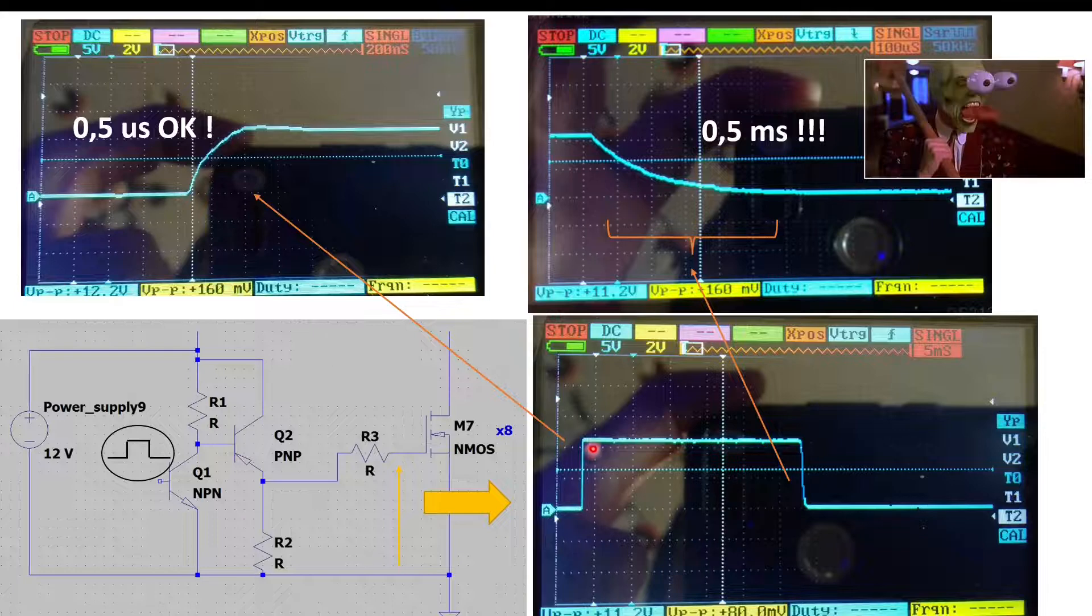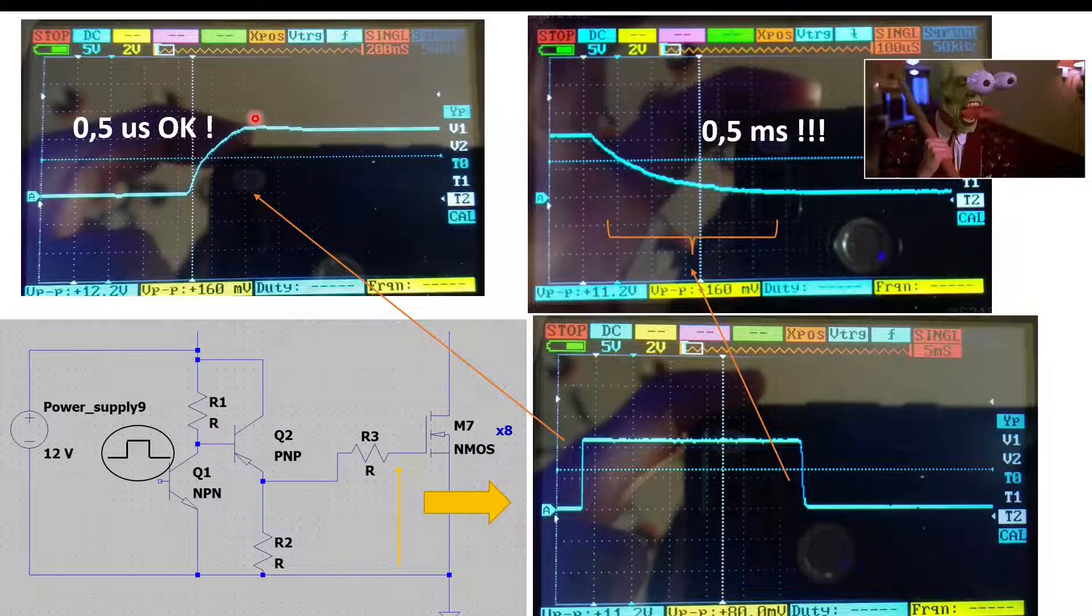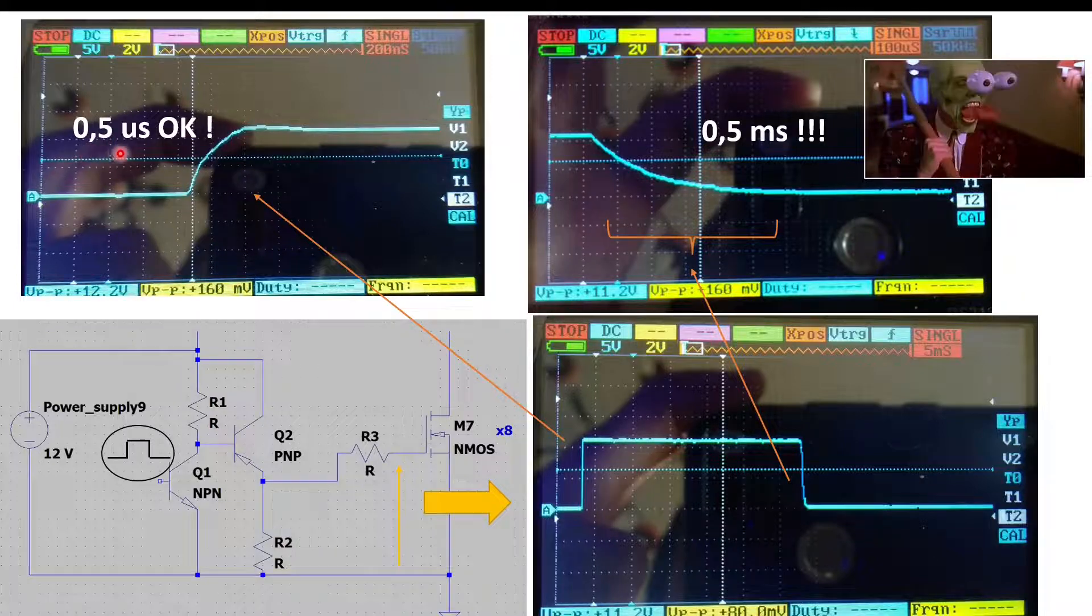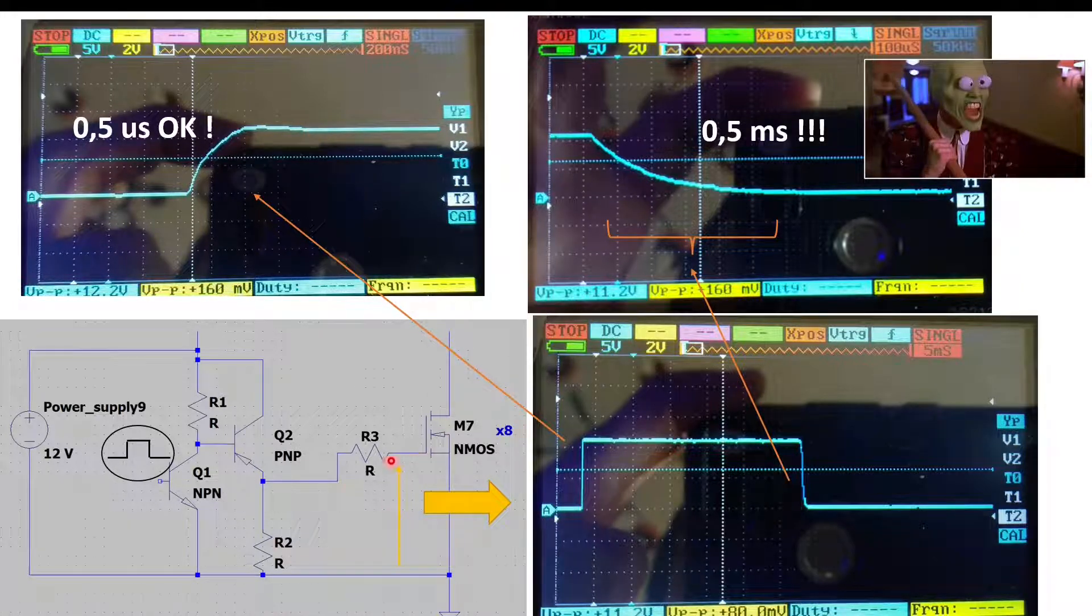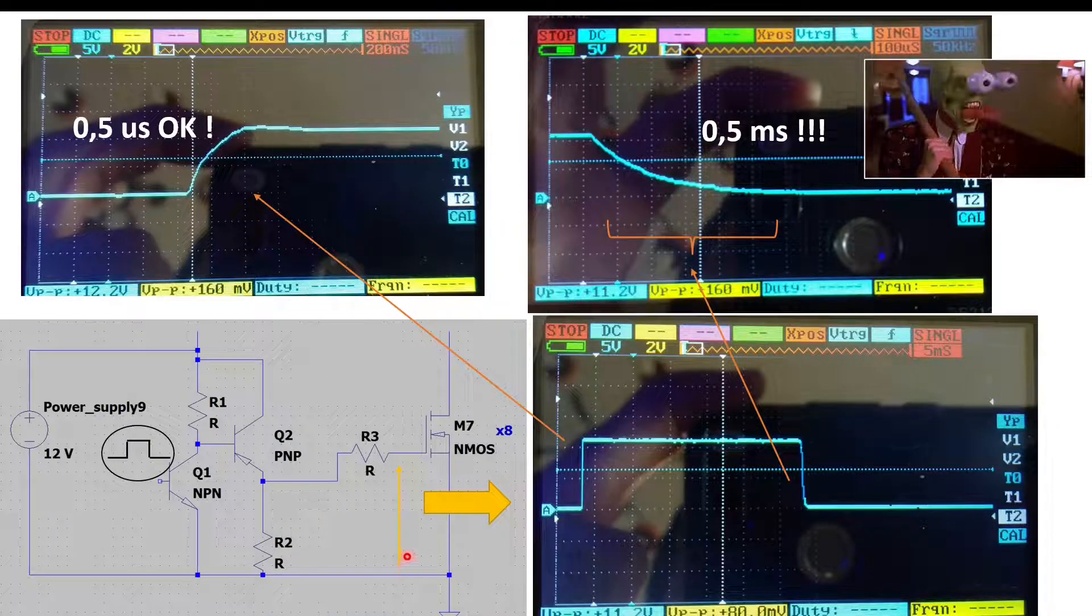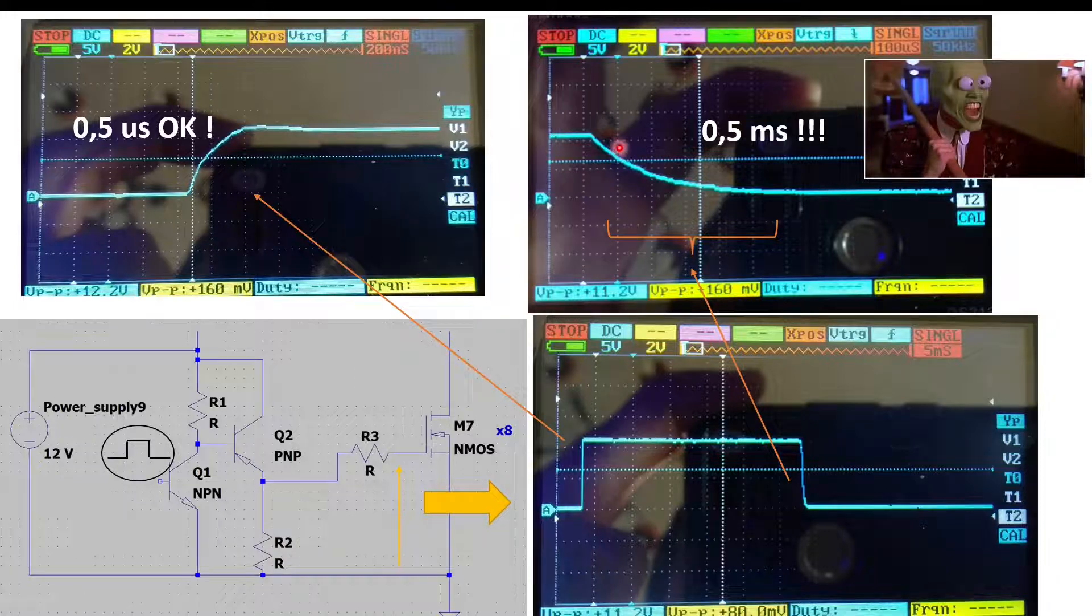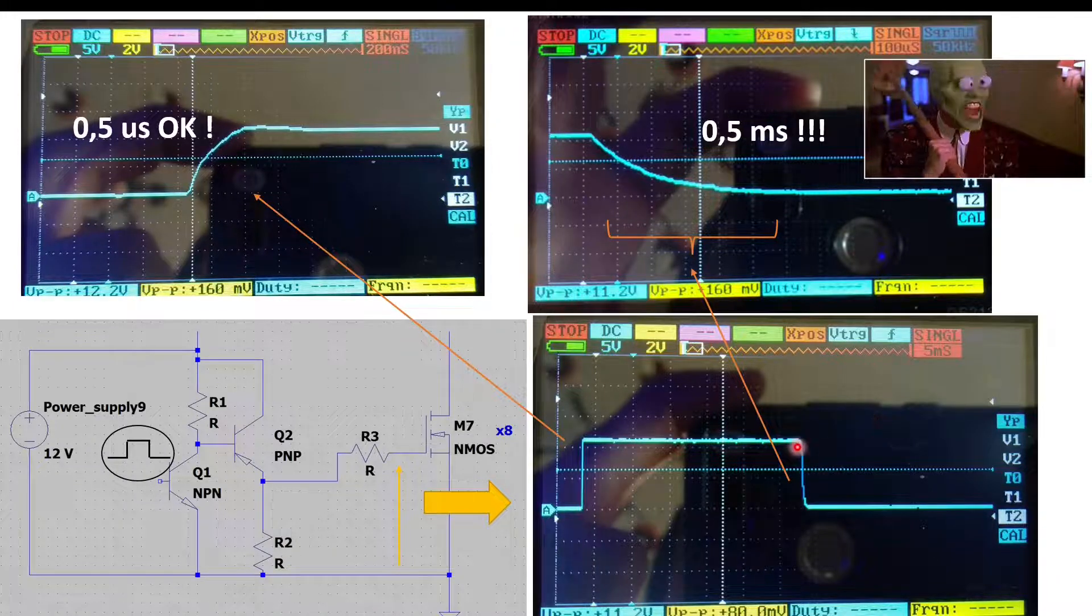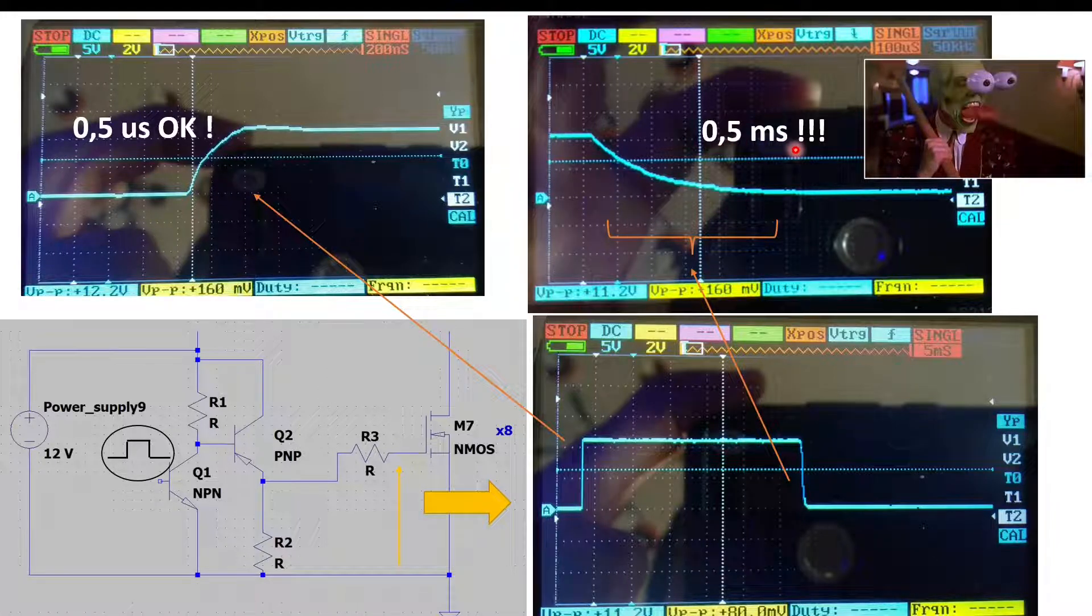The path has a very nice response, a quick response at the beginning, just half a microsecond, which is okay in our opinion. But when you discharge the MOSFET gate capacitance through the resistor, obviously you will not have a very fast decrease in voltage.